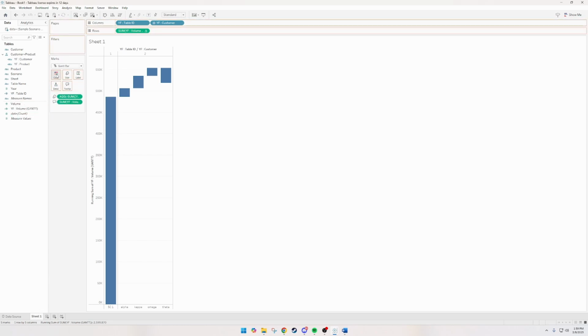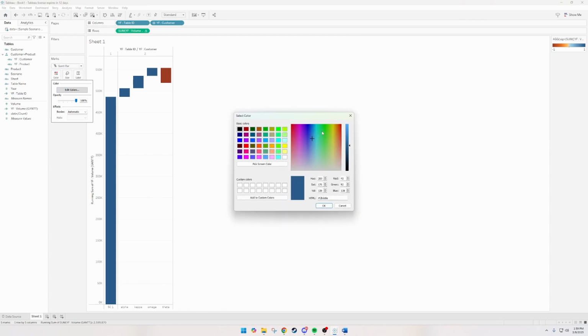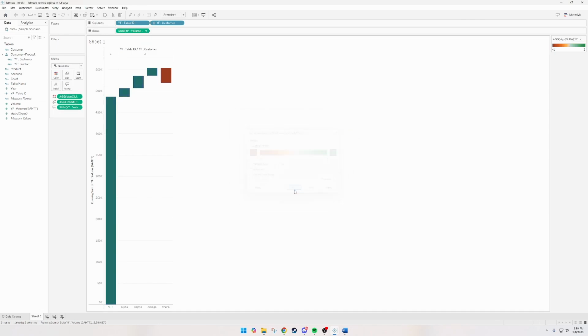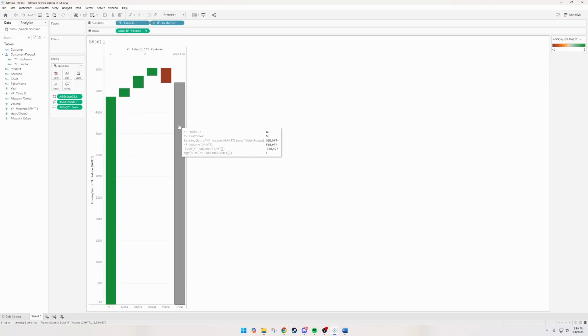And then we're also going to put this on color and do something here where we're going to just type in sign at the beginning, close bracket, and that will allow us to do the color based on whether it's positive or negative. And set this to green. Analysis totals, show row grand totals. And then we'll have our ending scenario.